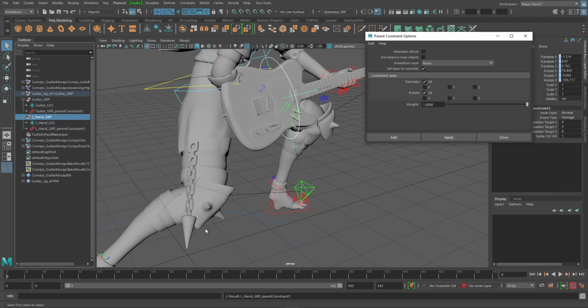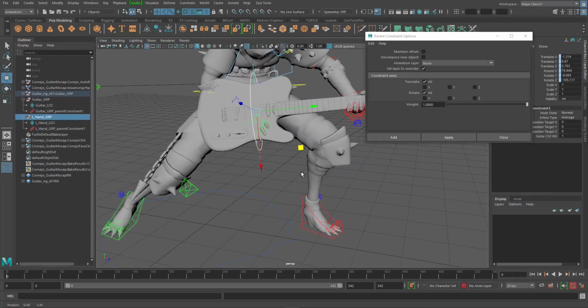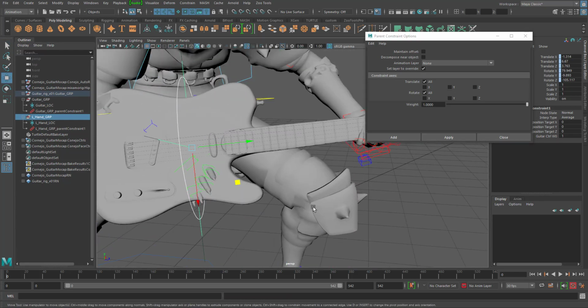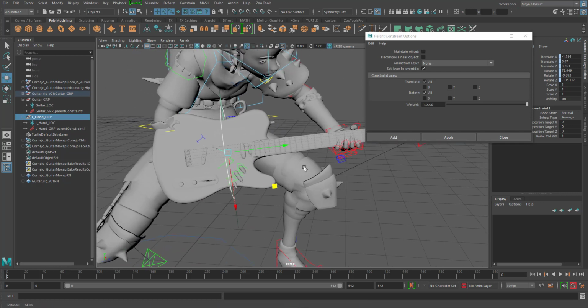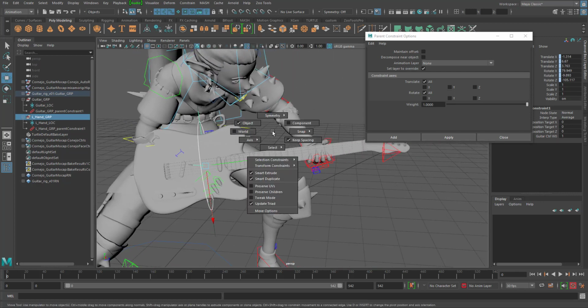And then that's going to move that group from the origin onto the guitar. So if I press W, you can see it there. And also notice if you press W and left click, if you're under object, you notice that the line matches the orientation of the neck of the guitar, which is exactly what we want, because once we create this pose on his left hand, I don't want to change it. I don't want to have to rotate the wrist.